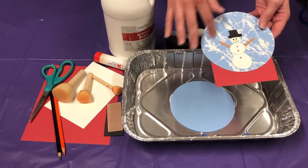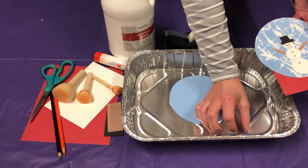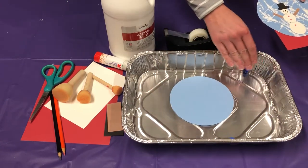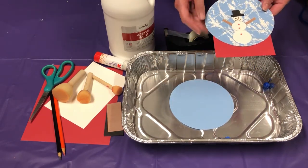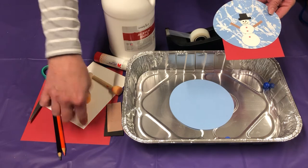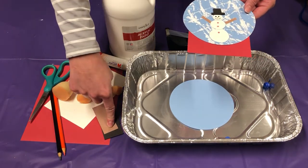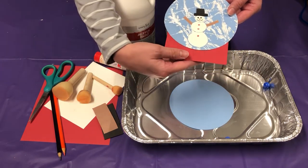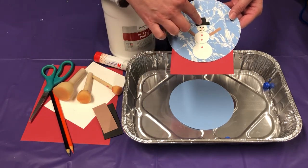So what you're going to need: a round piece of paper for the snow globe — I chose blue — some marbles, I have two marbles here, and some sort of tray or box to roll the marbles around in without making too much of a mess. You're going to need some white paint, a piece of tape, and white paper for the snowman. I also have brown and black already cut up to make the arm and the hat, something to be the base of your snow globe in any color you want, and colored pencils to make the face, eyes, and buttons.